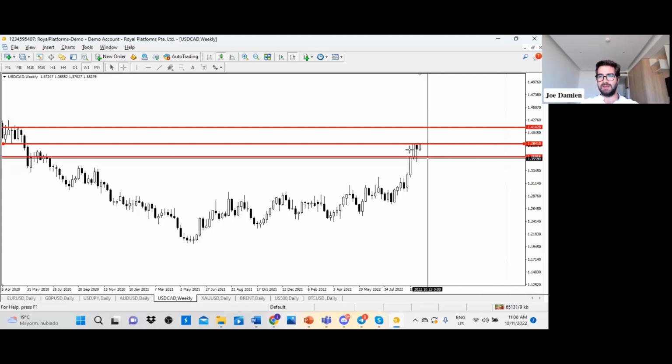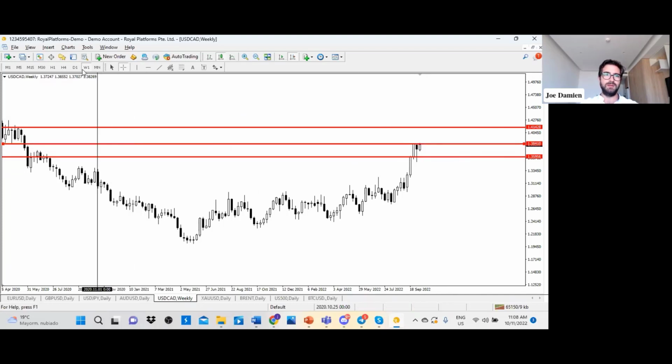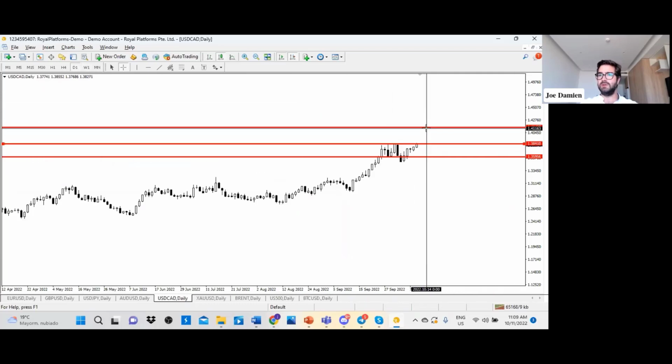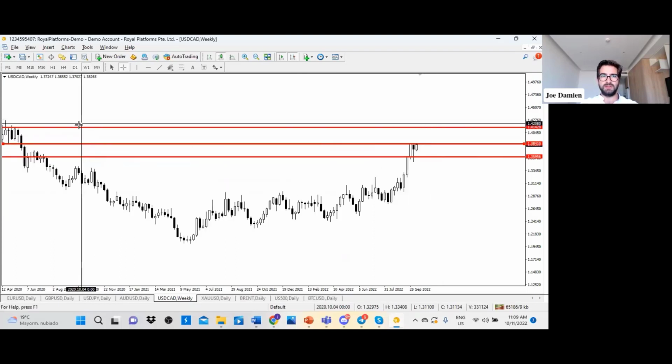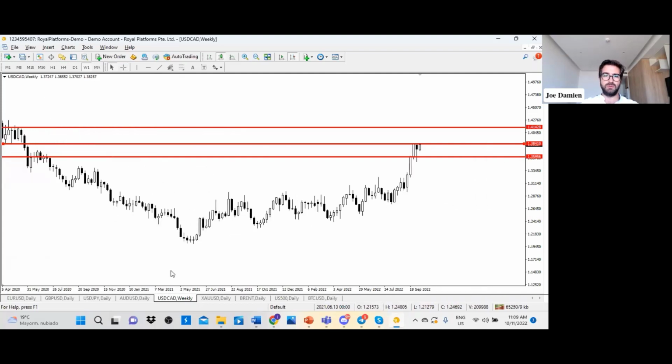What I would like to see is a close above the 38.41. If this weekly bar closes above the 38.41, then most probably the market will continue its move all the way up until the 41.42. This is the 41.42 here. This is the level that I'm talking about. I am being a little bit conservative, but there is also a high chance to see the price around this level here. But as a first target, 41.42 is a good one.